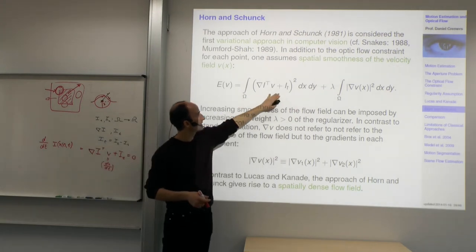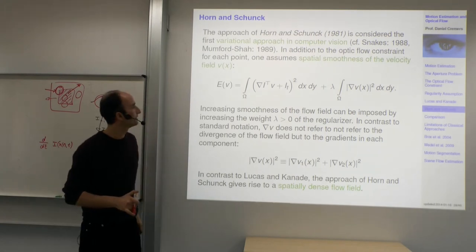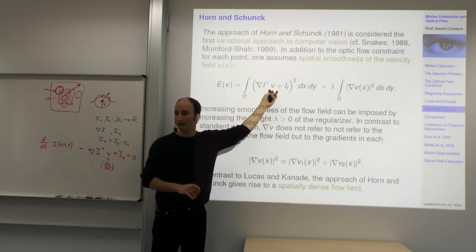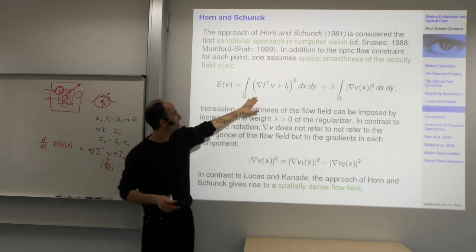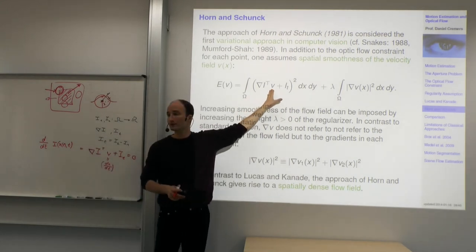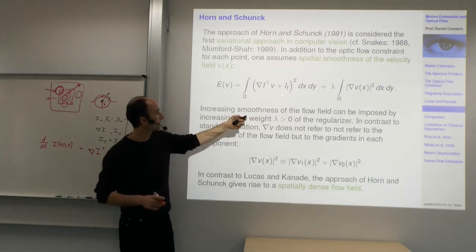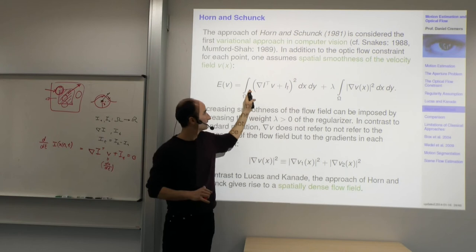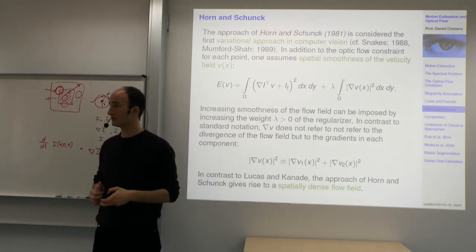And that leads, in the linearized version, to this quadratic penalty. That is one point where people deviate nowadays. They don't try to linearize, or there are more sophisticated versions, because this linearization only holds for small velocities. Once you have larger velocities, this is no longer correct. So what we see here is, much like in the Lukas Kanade, we penalize the quadratic error.